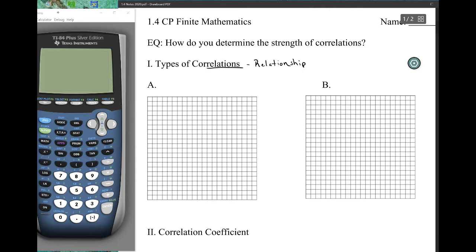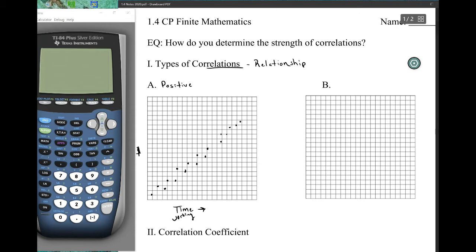So they can be positive. So on a graph, maybe it's a positive correlation, okay? Something that would look like a positive correlation. Let's say that time is on our x-axis, and money is on the y-axis. And generally, the more time that you work in particular, the more money you make. Those things are strongly correlated for the most part, okay, depending on the context. So time that you're working, strongly correlated.